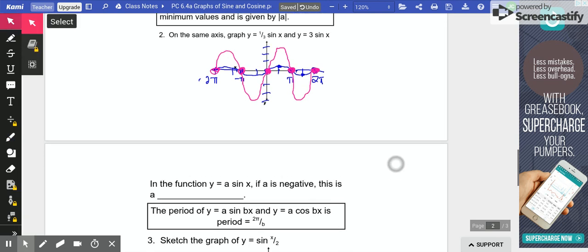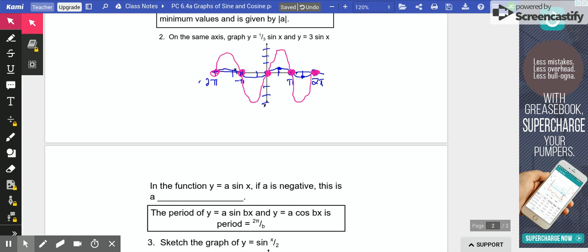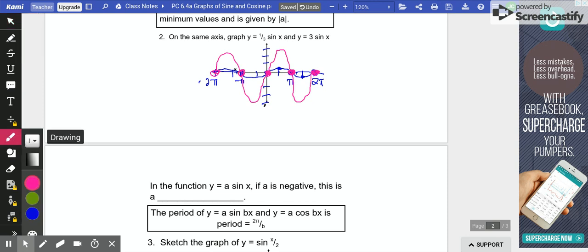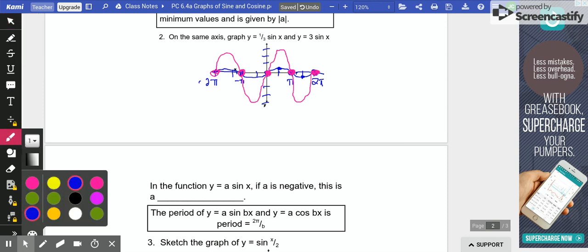Also, if we have a negative value of a, this is on the back side of your notes. If we have a negative value of a, that is a reflection. That flips the whole thing over. So that's a reflection over the x-axis. So for the sine function, what that would mean if you just have y equals negative sine x. Normally it starts on its upward slope. It goes up, hit, down, hit. This is going to go the opposite way. Down, hit, up, hit, and vice versa.